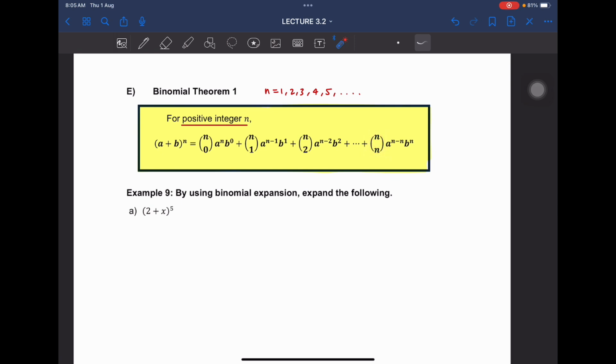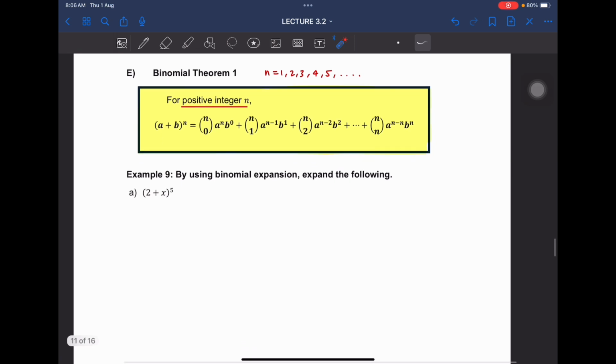Okay, and then untuk coefficient a pula, for the a, we're going to start with a to the power of n, and then the power going to decrease 1 by 1, become a to the power of n minus 1, a to the power of n minus 2, until we get a to the power of 0. And then for our b pula, dia akan start dengan power 0 pula, and then the power going to increase 1 by 1, so become b1, b2, b3, until we get b to the power of n. Okay, so for the first time, maybe the formula going to seem quite confusing to you, so kita akan start dengan example.